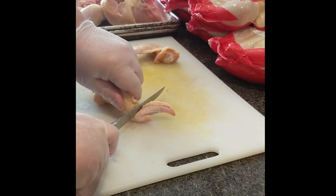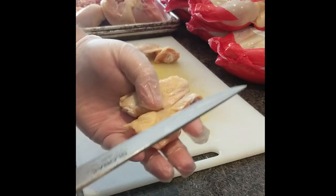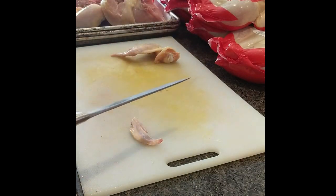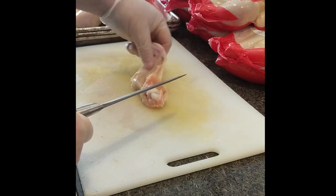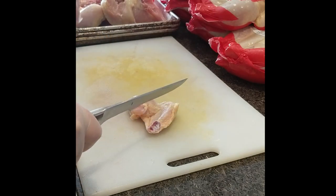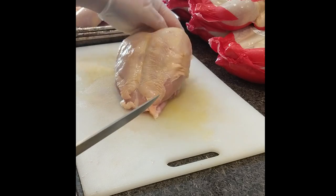You just go 1, same as this side, 2. Now my son and I will eat these drum and flat. We'll eat these 2. We will not eat the wing tip. To us, it goes in the stock. It's good stock. You gotta do that 2 times per bird. Once again there. And then we have the 2 breasts.